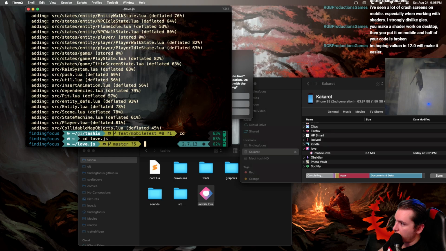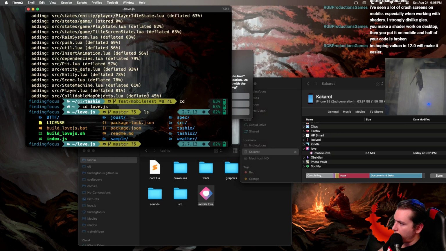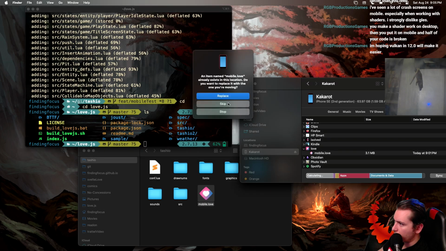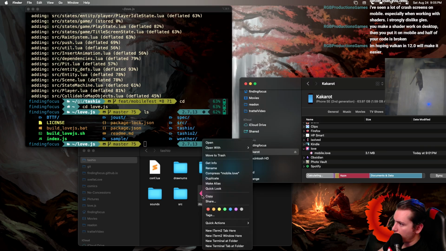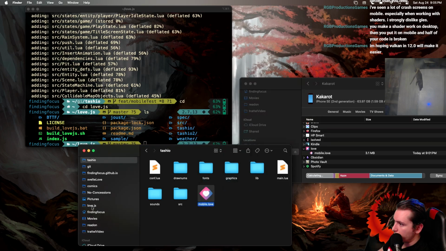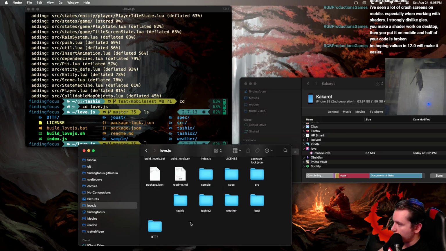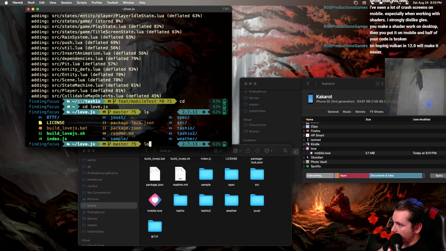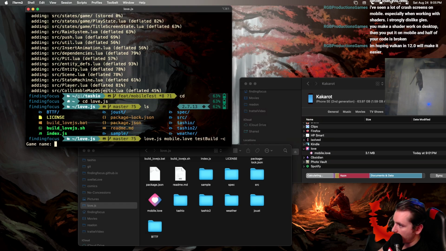It's called Love.js, and all you've got to do is take your .love file and put it in the folder here, and then you run Love.js, give it the name of the .love, and then the name of the folder, taxi.